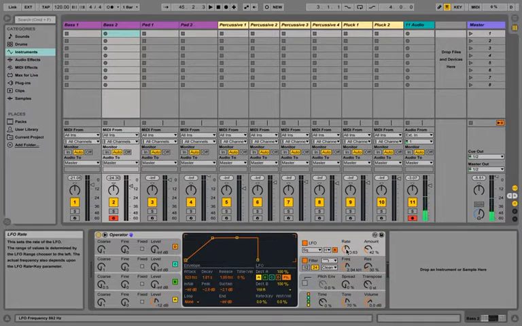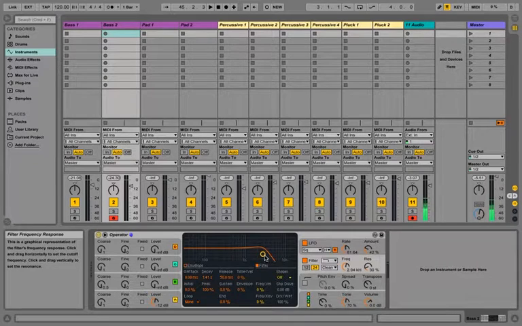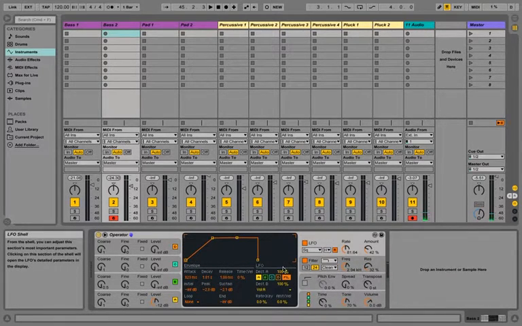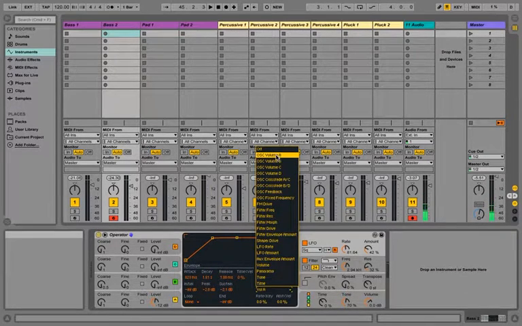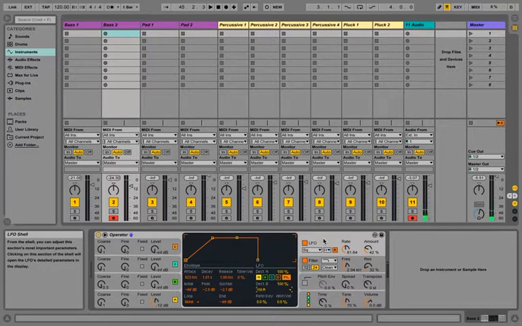LFO is a square. Set the rate pretty high. Let's give it that glitchy sort of sound. It's got a fair bit of amount there. I've used a filter on it. Let's make that deeper sound. So again, just on the oscillator A volume, the LFO is affecting. It's affecting the high frequencies, not the lows.